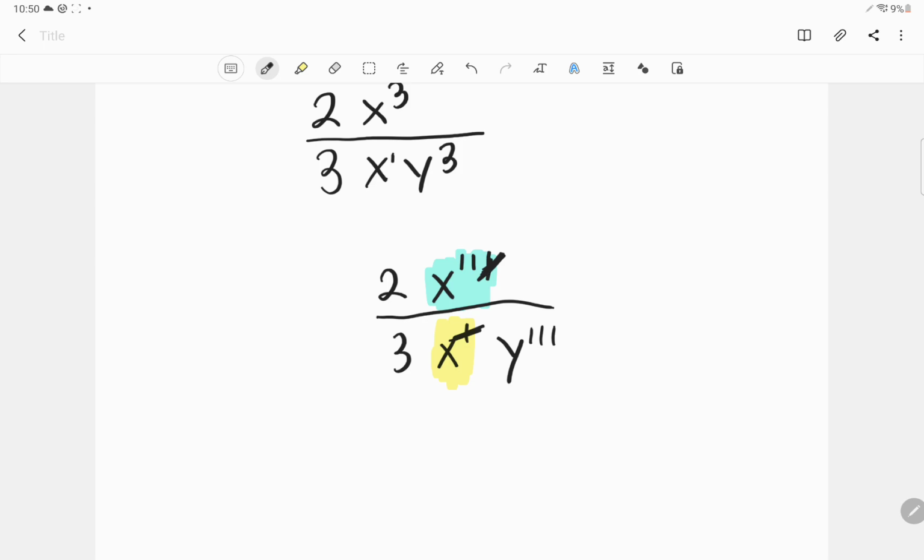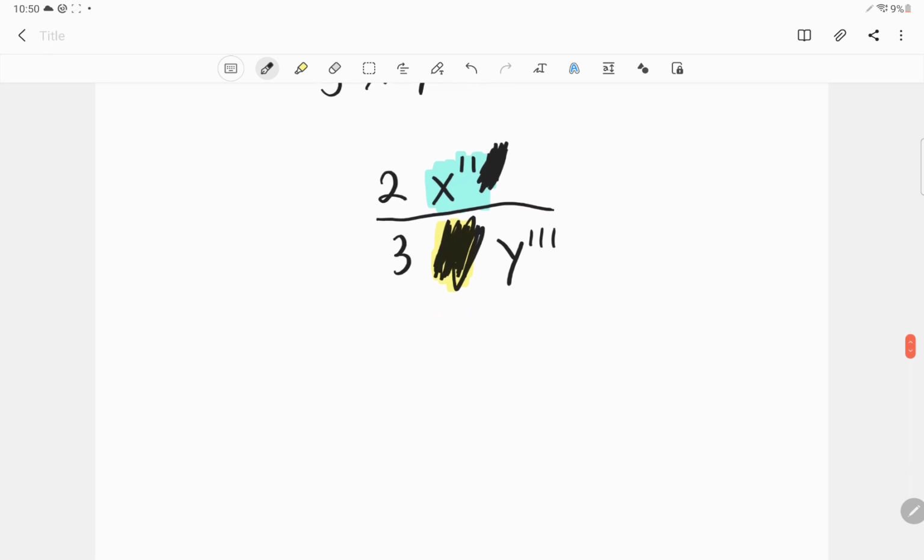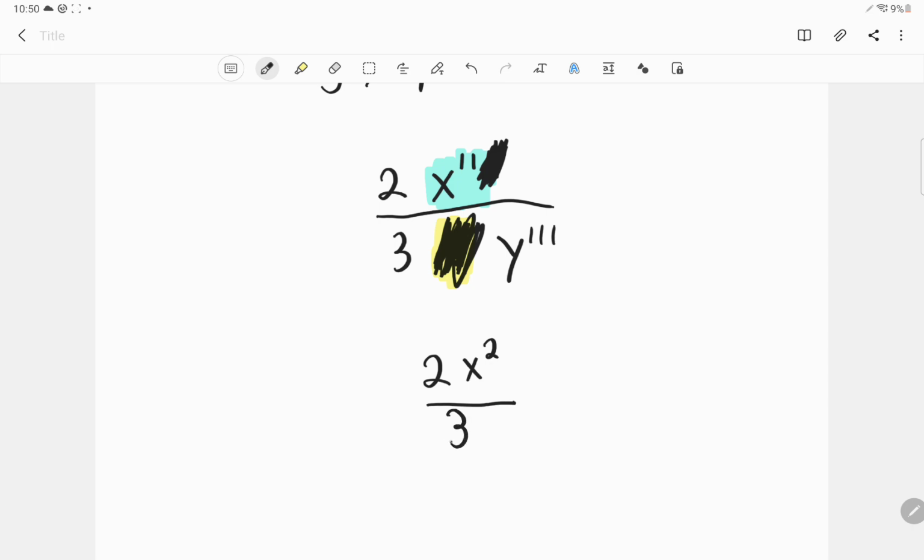I know this is kind of weird, but I just put it at the very end just in case this one works. So I'm going to eliminate this one, and so I also eliminated one of the top ones. So now I have 2x over 3y to the third power.